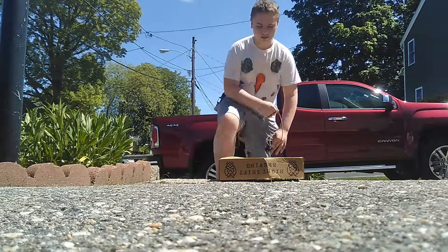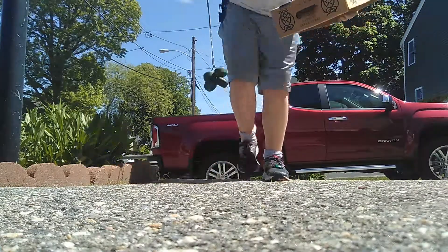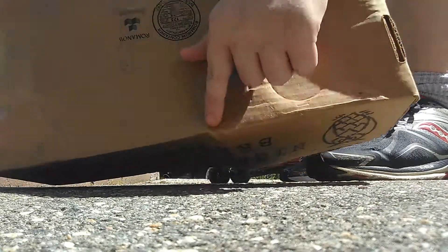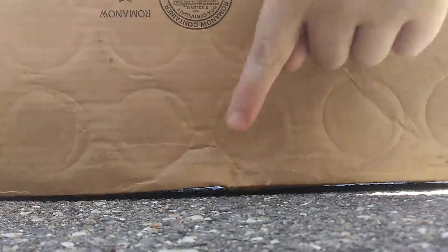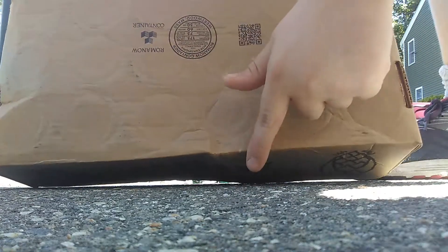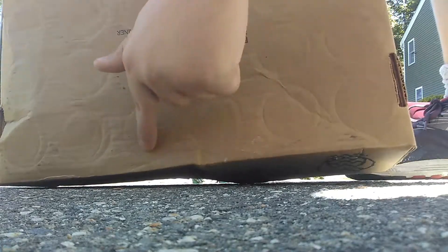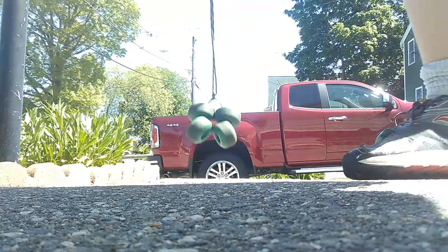Okay, now that's a harder hit - did a little bit of damage. Let me show you guys. Right here is where I got hit, right along here. I'm not really sure if you can see that, but right here is where I got hit and it got a pretty good indent in it.